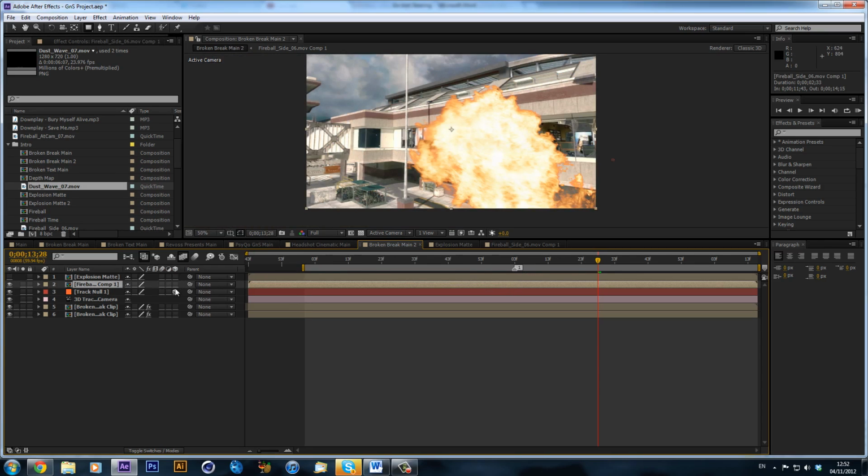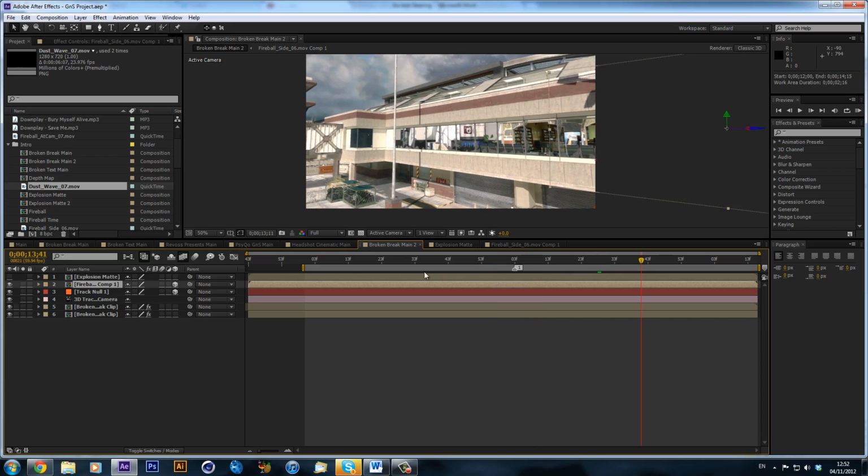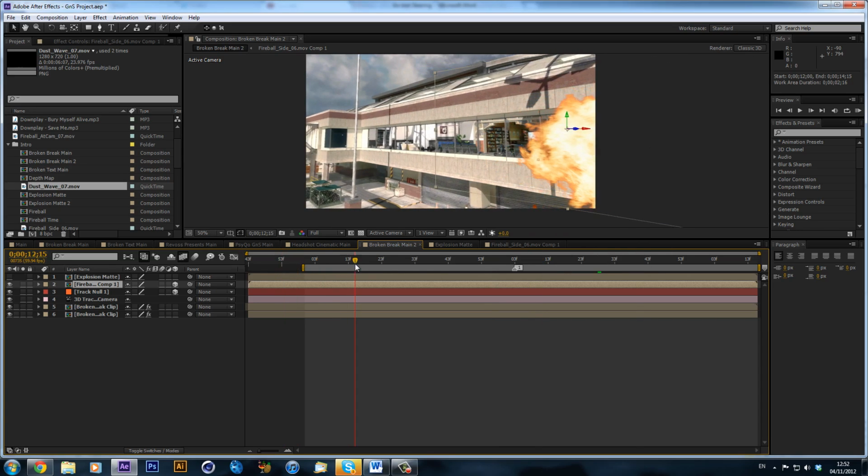Now we're going to want to try and put that in 3D space. So we can press F4 or hit the toggle switch down here and click on our 3D cube. Now you can see it's gone over here. That's because it's slightly forward in the Z space.